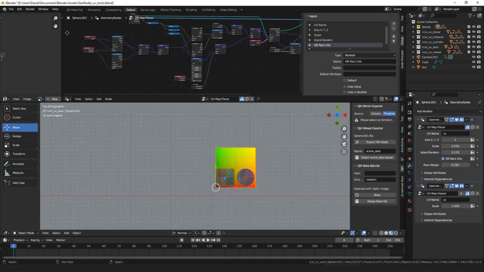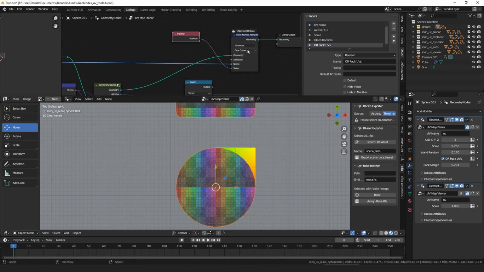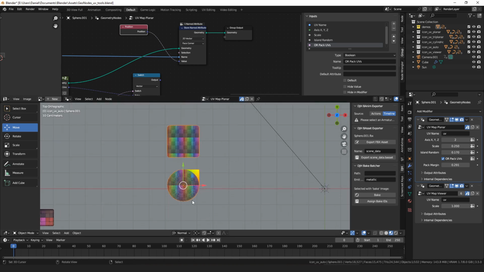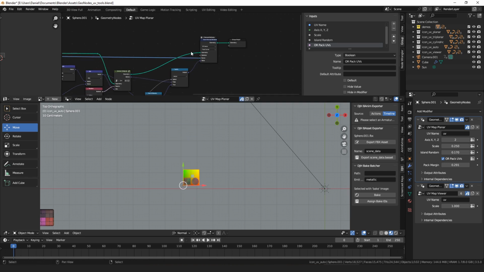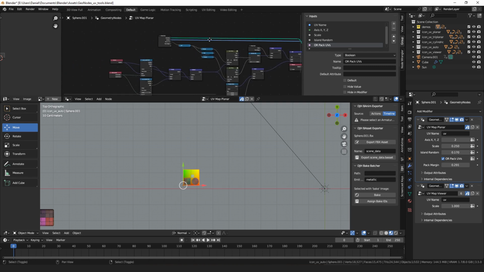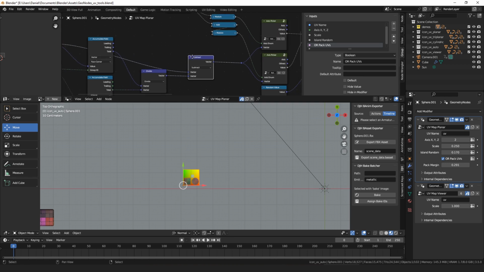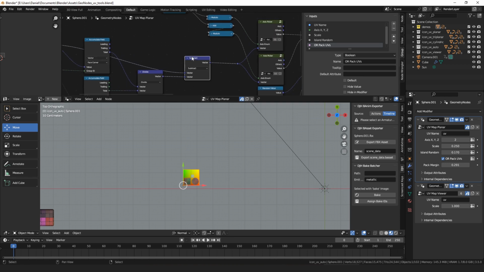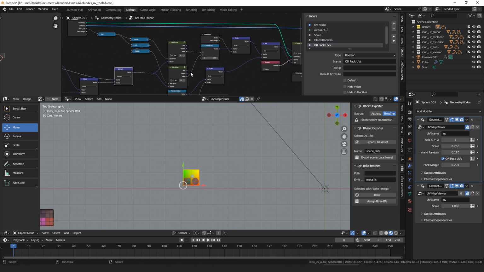As far as the node itself goes and what's in here, for this planar one, you could just add the position into the named attribute, and that would be the most basic version of the node. But you don't have any axis control, you don't have any scale control, you don't have the random island stuff. But that's the essence of what we're doing, and then we just have some fancy features on top of it. Some other things we do is we accumulate fields to calculate the average position of each mesh island, and then we subtract that from the position of all the vertices so that the center of each island moves to 0, 0 essentially. And then the island is around 0, 0. And so that looks like this.